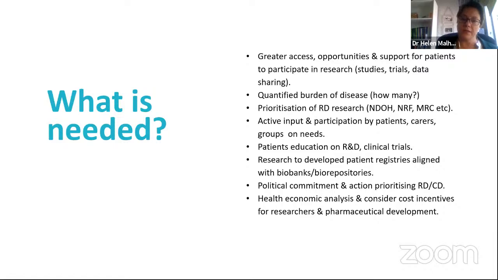We need to get rare disease research prioritized at all levels, nationally and provincially. That includes National Department of Health, NRF, the Medical Research Council, and so on. We need the patients and the carers and the groups to really participate actively and help voice their needs. And that is the responsibility there on the patient and the groups to actually do that. We need education of patients on how does research and development work, how do clinical trials work, and educate on that side so that they are better equipped and empowered to participate.